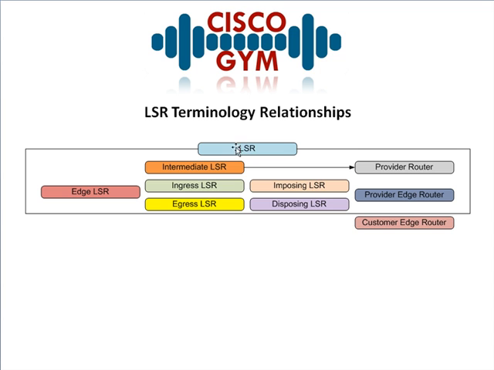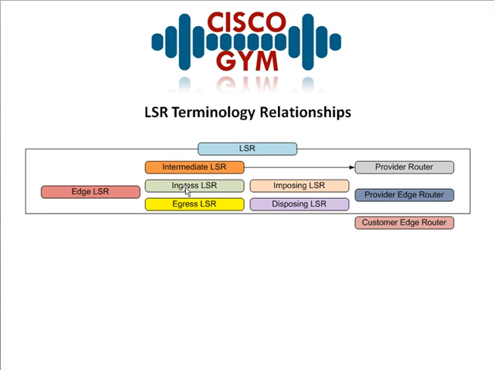And so, like I said, with the asterisk, I'm using LSR as just the generic router that's running MPLS. So all these guys are LSRs. Customer edge router, generally 95% of the time, 99% of the time, I don't know, is not running MPLS. So just know that it could, and if it is running MPLS, then it becomes an LSR under my definition. So an edge LSR is a router that's on the edge of an MPLS network. Generally, that's going to be your provider edge router.